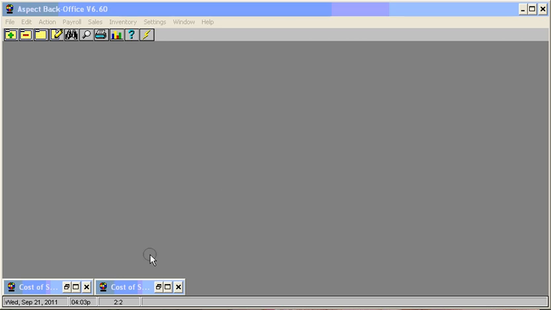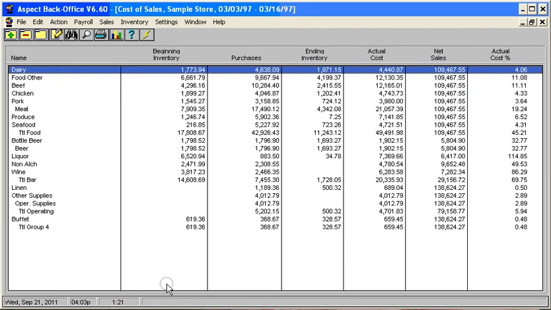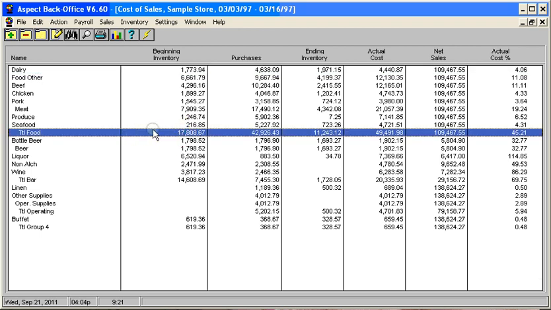Whether you have done this with just the actual report or you have both recipes and actual counts in there, you have a powerful report in the cost of sales report. Your actual cost in the cost of sales report is developed when you have entered both the beginning and ending inventory, as well as entering all the invoices in between.